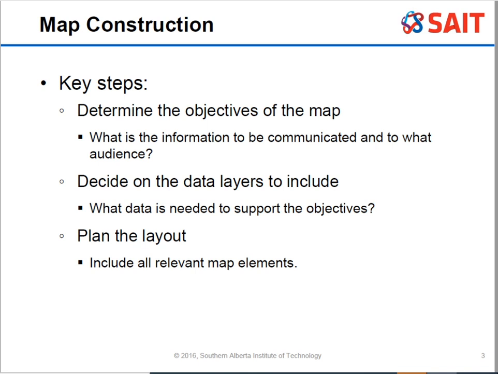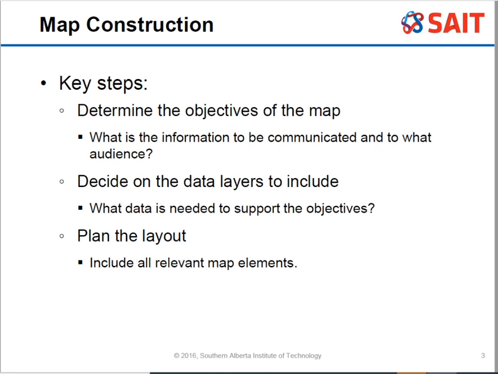If you were trying to figure out the objectives of the map, you need to know the scope of the project. And so that might mean asking a lot of questions of the client. It might be asking a lot of questions of yourself. Might be asking a lot of questions of the needs of the public. So the objectives really need to answer what is the information to be communicated and to what audience.